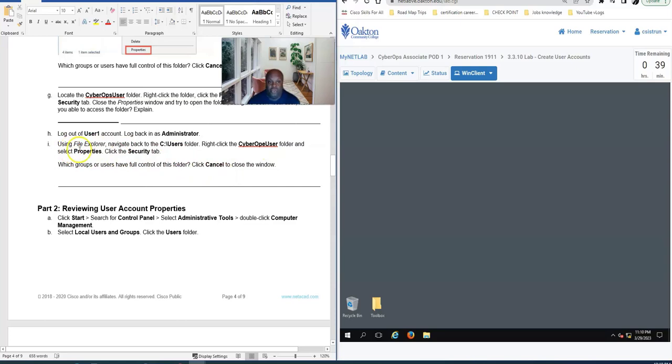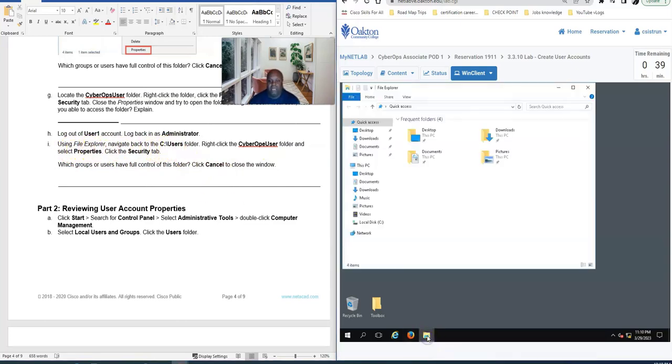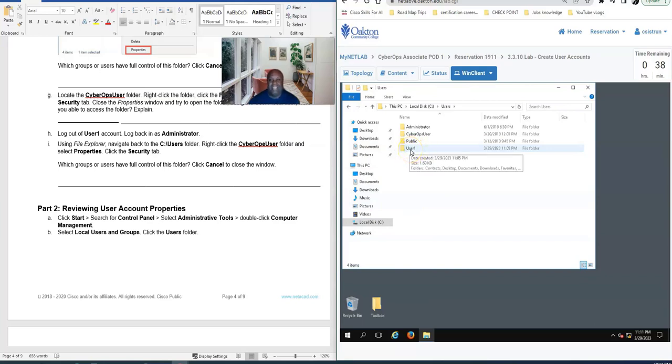Using Explorer, navigate to the C drive for user. I'm gonna do the same thing here. Explorer, go to C. I'm gonna go to user. And remember now, when you see user one, that's actually someone's name. I want to point that out. That's actually somebody's name. It could be C. Trunk or John Smith or whatever. It's somebody's name, but we're just saying user one, okay? I know you know that, but sometimes you have to explain what's going on here.